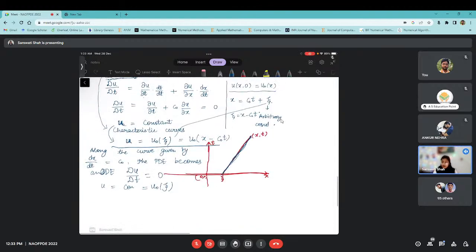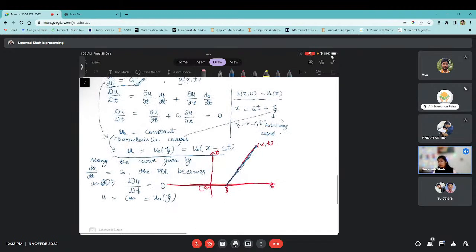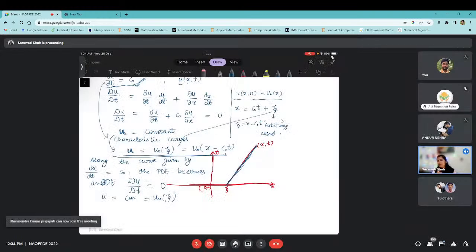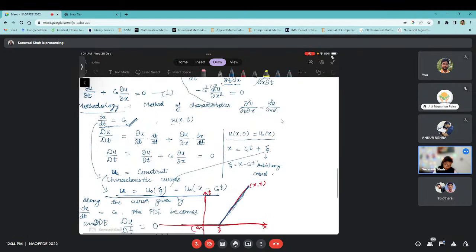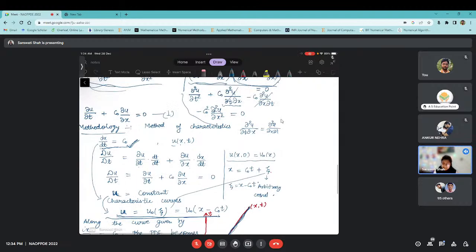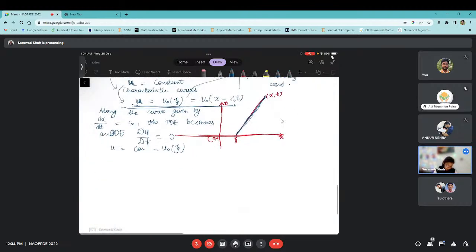Okay, now you can ask me how you can say that this is the unique solution of the given PDE. So let's cross-verify what I said, that this is the unique solution of the PDE, which I derived with the help of the method of characteristics. To verify it, we will differentiate it with respect to t and x, and we'll put it in this equation. If it satisfies, then this is the unique solution of that PDE, and it also satisfies the initial condition. So let's verify.